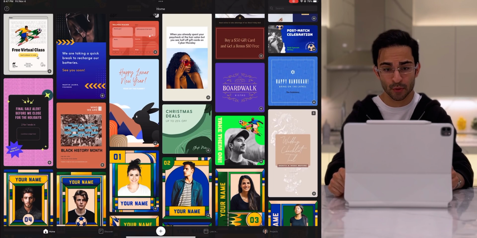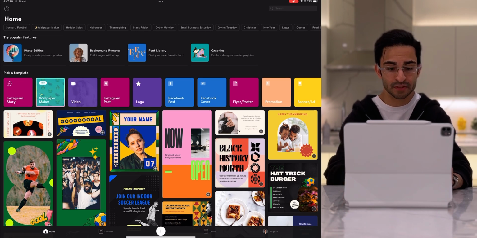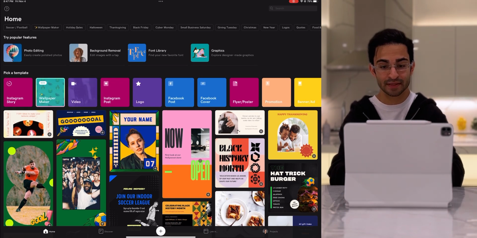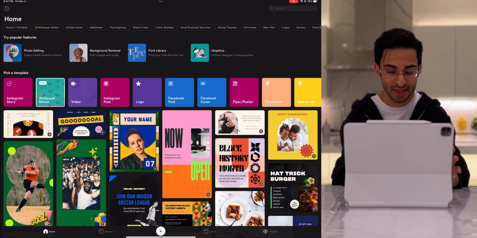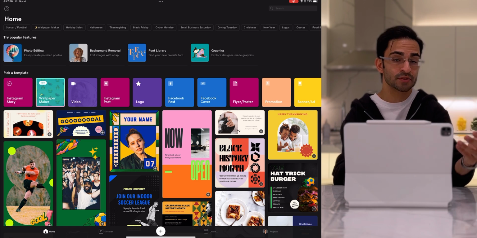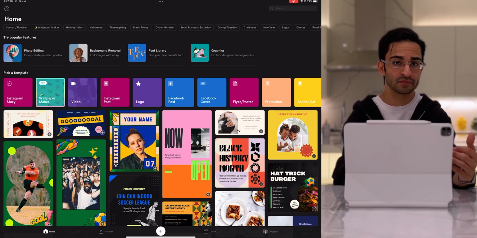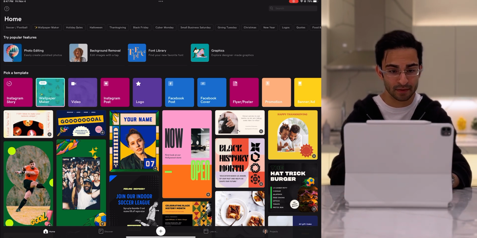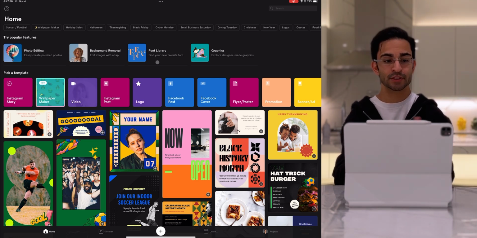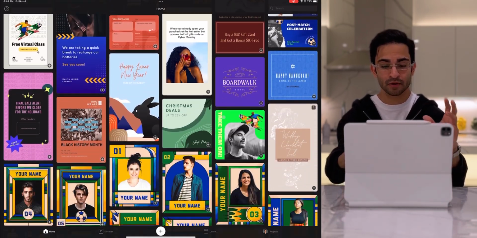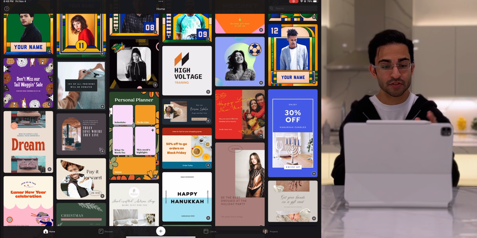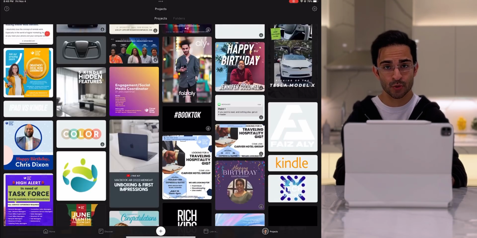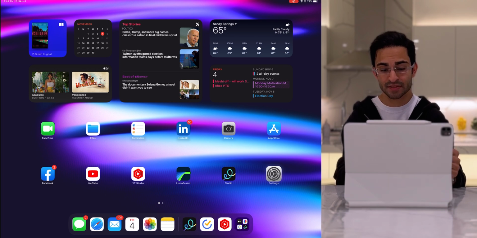Then I've got Studio by GoDaddy. I absolutely love this app. I think it's way better than Canva. You can literally create custom graphics right there on your iPad and they look so nice. And not just custom graphics, but even custom videos that could be used for social media, flyers, posters, you name it. There's probably something you can find great use for this. And once again, you get great photo editing, you get background removals, amazing fonts you can download, great graphics. And there's just a plethora of amazing templates you can choose from. You can even discover a lot of great stuff. So this is the Studio app by GoDaddy. I highly recommend it. Then I've got Settings.